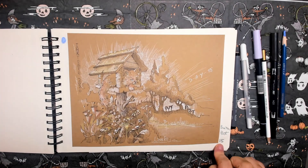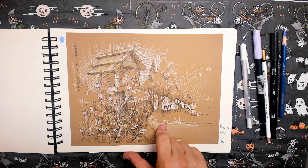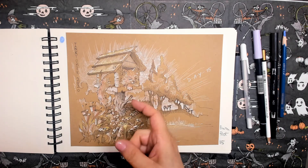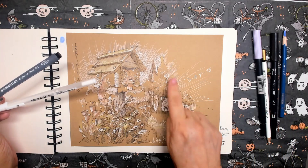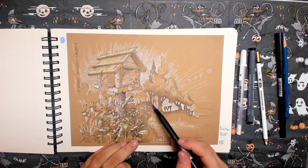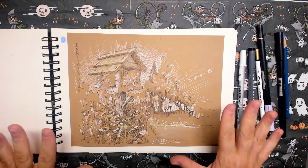Day fifteen. The prompt word is outpost. We don't have a garden because I live on the third floor of an apartment, but I do have an outside space. I thought I'd make a little bird house and put Rembrandt there, waiting and hoping for birds to come around. I think this is a beautiful demonstration of combining fineliners with Gelly Roll pens for the sky, plus a little bit of Tombow brush pens to make it darker. Some of my drawings aren't even finished, but that doesn't matter at all.